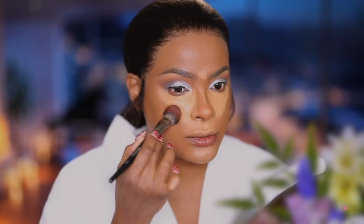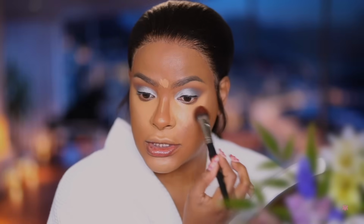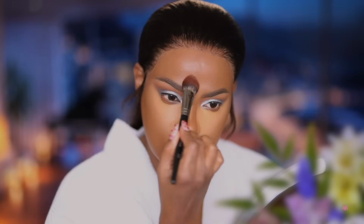So if you notice, I'm just doing the outer area for under the eyes because the layer is actually really, really thin. So there's not a lot going on in there, and I want it to stay that way. So I'm just focusing on the edges. So it mightn't look like it. I don't know what the camera is giving you, but when I tell you it's a thin layer, I literally just painted it on very thinly and we're good to go.